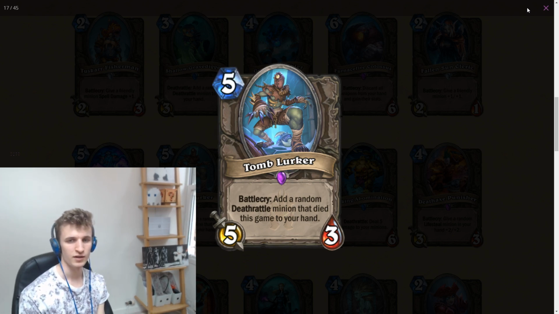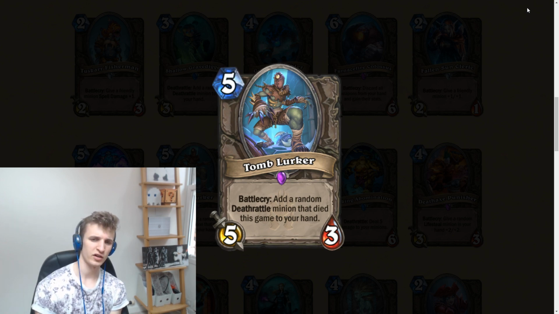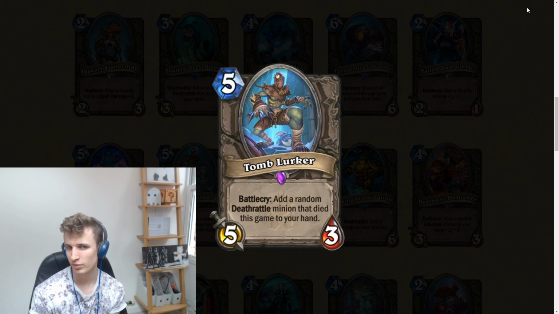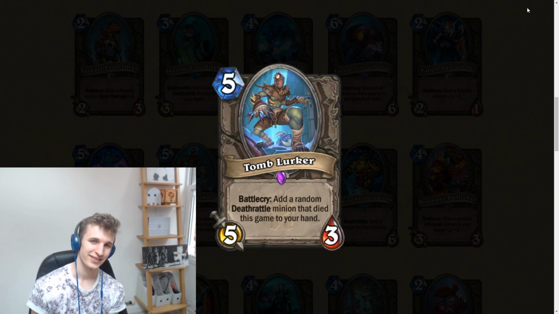Tomb Lurker, 5-mana 5/3. Battlecry: add a random Deathrattle minion that died this game to your hand. So, a 5-mana 5/3 is obviously very slow. I feel like this card is going to be better in decks that don't have many Deathrattles, but the Deathrattle minions are very impactful. So, in, say, Nuzoth Priest, you're going to be playing a lot of cheap Deathrattle minions, like Crystalline Oracle, for example. Whereas Nuzoth Paladin, you have very few Deathrattle minions right now. They play Tyrion and Cairn, and that's literally all Nuzoth Paladin plays at the moment. So adding another Tyrion or Cairn, a 5-mana 5/3 that gives you another Tyrion or Cairn is very good value. So this can have good value, but it does seem too slow to me.